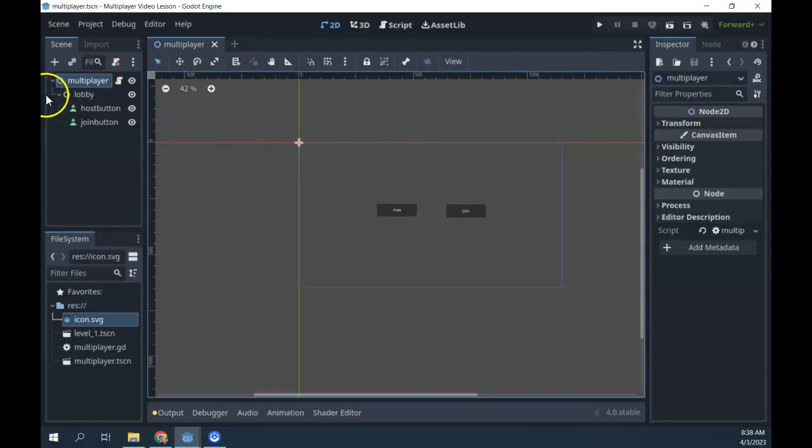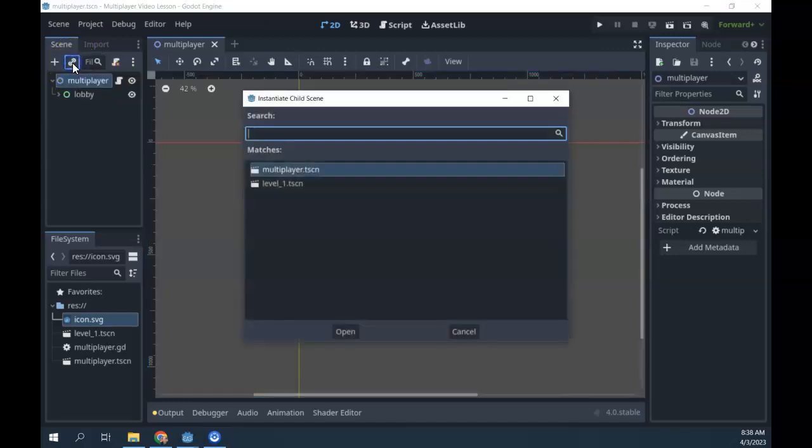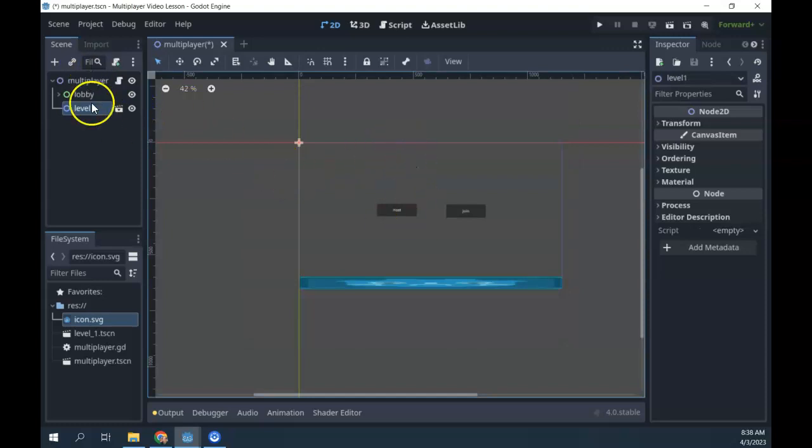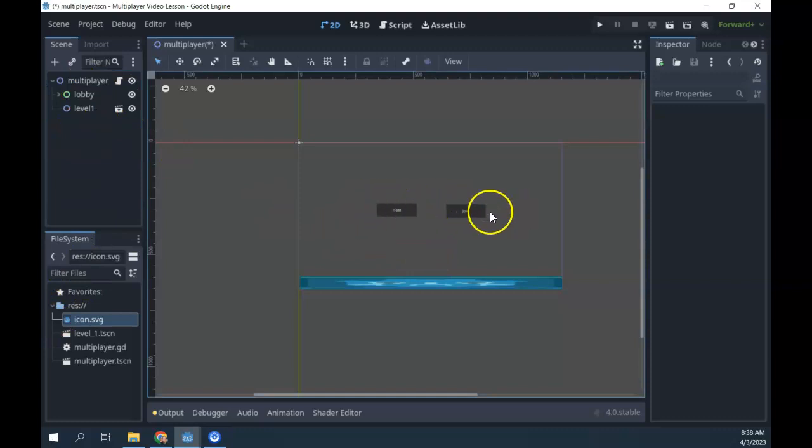And so here's what I'm going to do. And the nice part of this is now I can kind of minimize my lobby. I am going to actually instantiate a child scene, make that little link thing. And I'm going to put level 1 on my first screen. So I've got this lobby here, and you're actually going to see the level right away. Again, this is to keep things as simple as possible. So now that I've got that, basically when I host or join, I want to then hide this and then start my game, and my players should start to appear, because I could have 1, 2, 3, 100, depending on how many people are going to be playing my particular game.